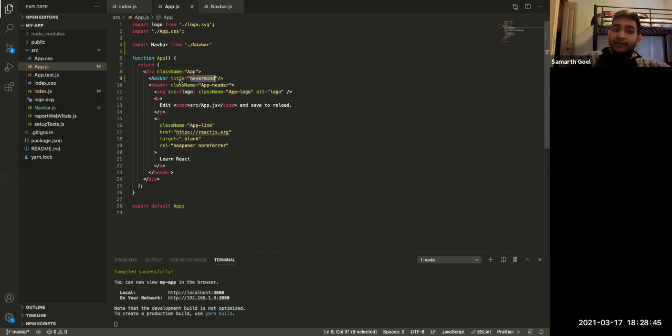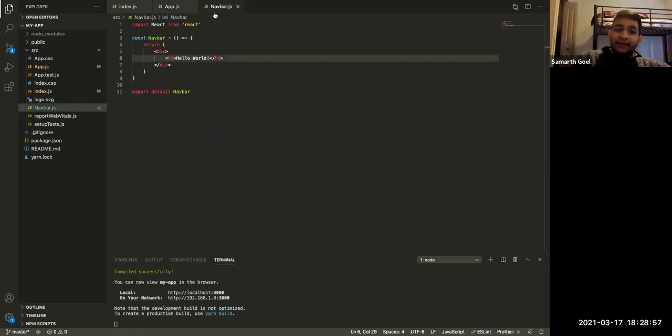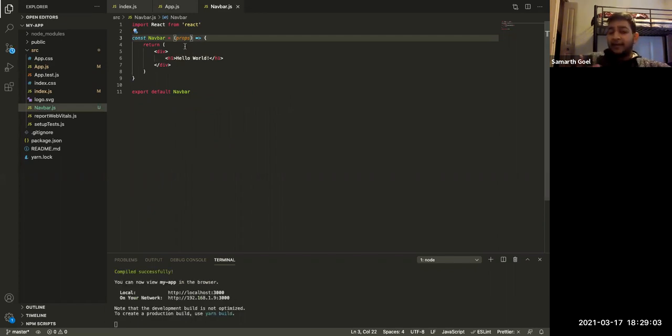And so you see here, this is an attribute of our navbar tag. Here, class name is an attribute, source, class name, alt. You guys are all familiar with that. But this one is title. And this is just something we made up. We can name this whatever we want. Okay? So now let's add that to our navbar. So in order for a component to take in something, we have to give it props. And props is short for properties. So you can think of properties as just being things you pass into a component.